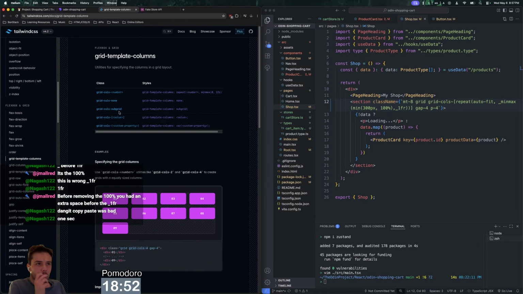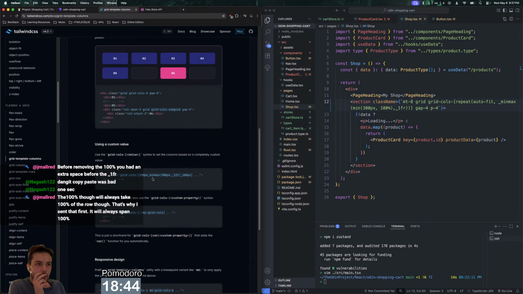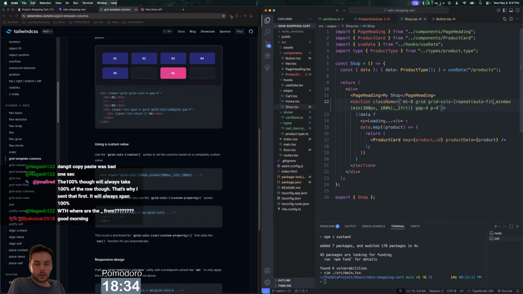Ah, that's it. Okay. And then the values here. Grid cols, subgrid, 200 pixels, minmax. Oh, maybe it's this, right? 100% though. That's why the first lowest one.